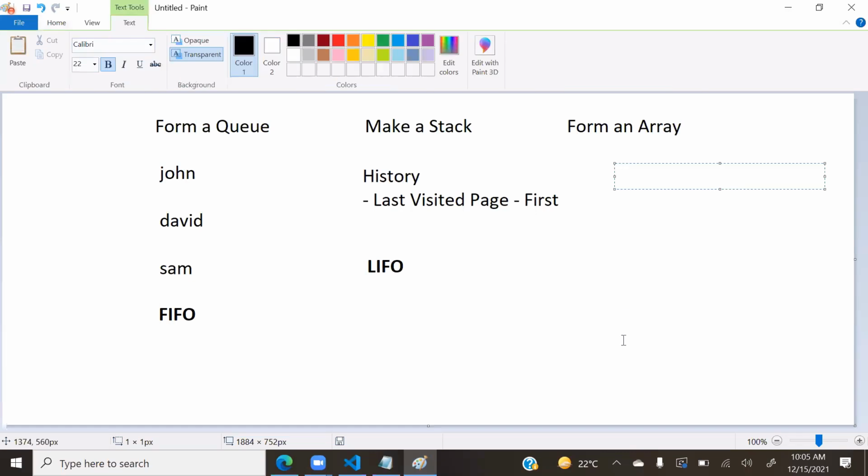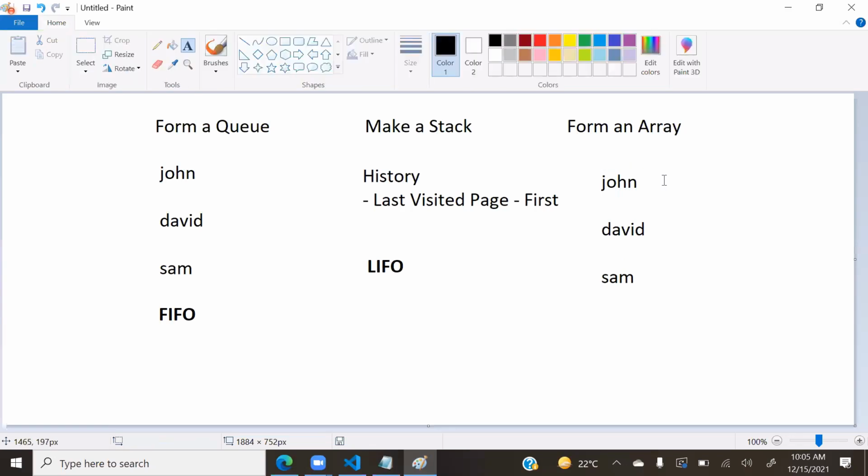Now array, you form an array. Array means, suppose we have people standing in line: John, David, Sam, like this. For example, we are conducting interviews and we give a timing for every person.